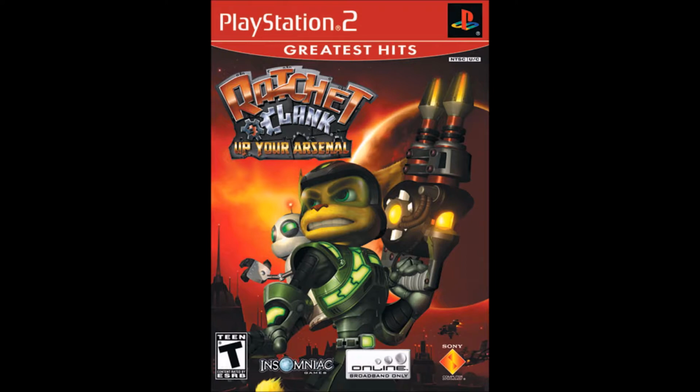To throw a warp pad, crouch and press Circle. You can then warp to the pad by pressing Circle. Throwing out a new warp pad will make the first one disappear. Press R1 twice to throw out 2 warp pads. Stand on one pad and press R1 to warp to the other one. Throwing out a third pad will make the first 2 disappear.